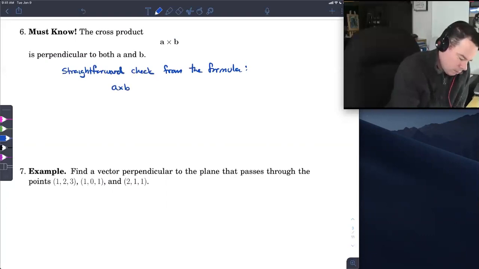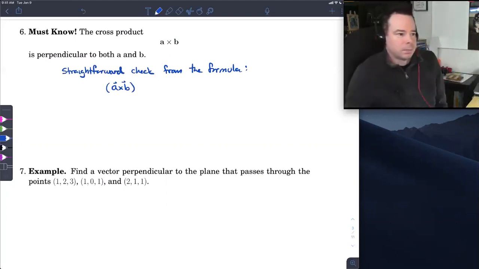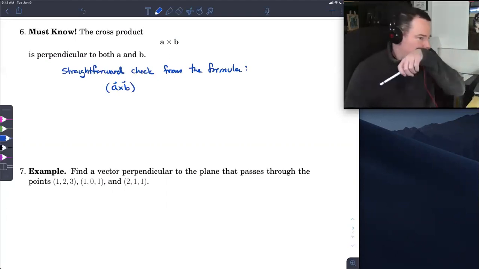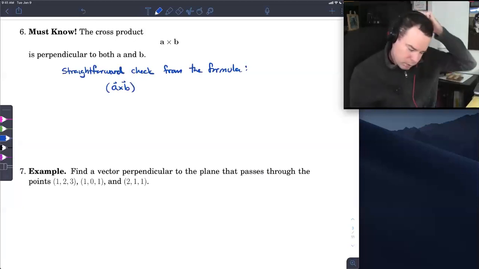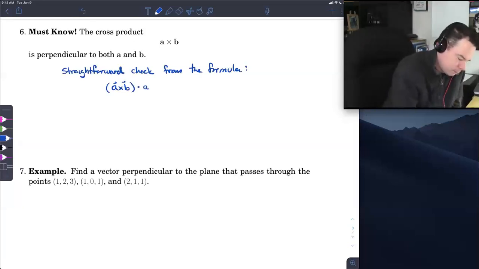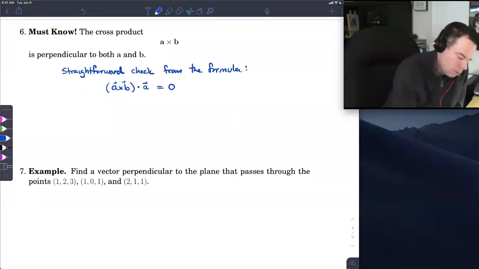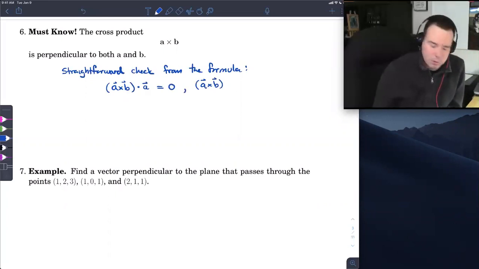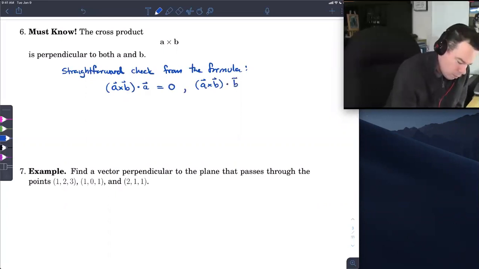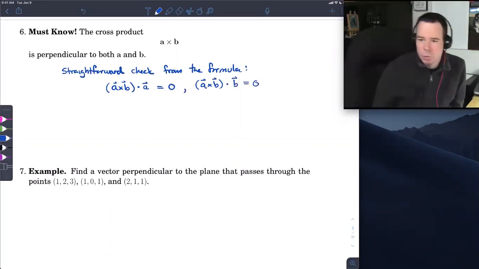So what would we actually check? Well, we would find the cross product of the two vectors, and then we take the dot product. If A cross B is supposed to be perpendicular to A, we should get a value of 0. And so we could check that. We could very simply check these things by just working out the formula for the cross product, which the definition already gives us, and then we just dot it with the various vectors and get the appropriate zeros.